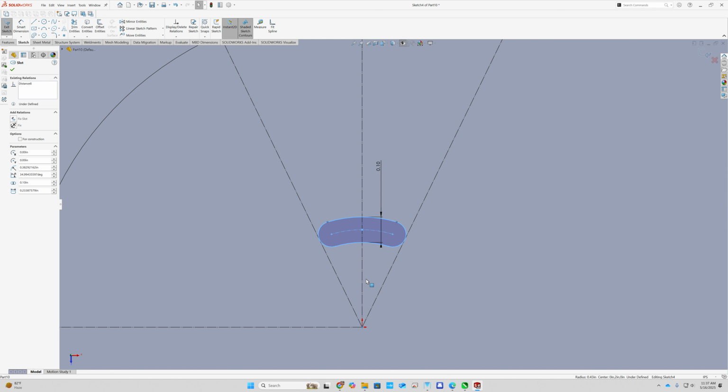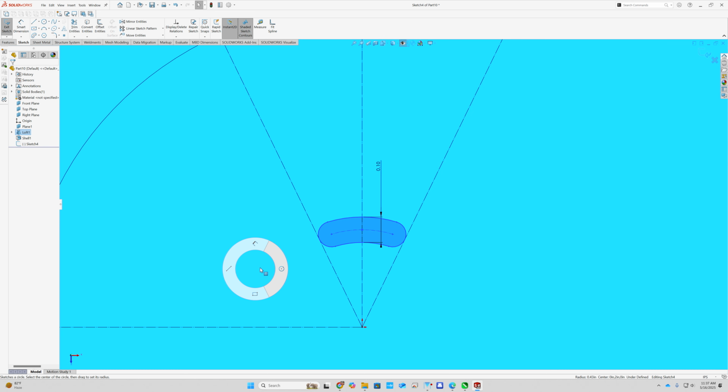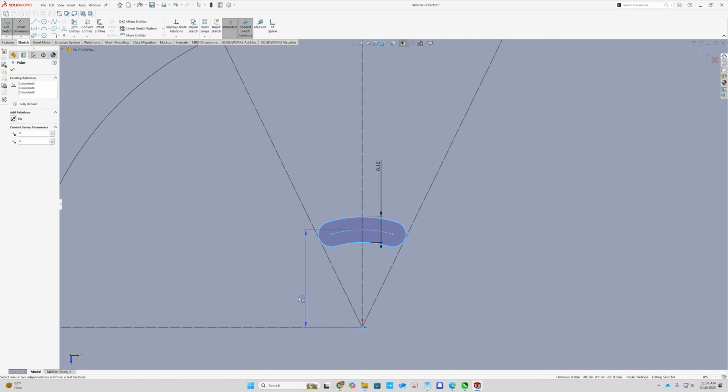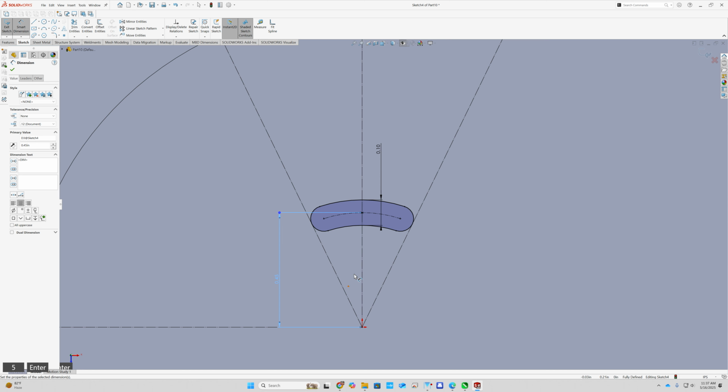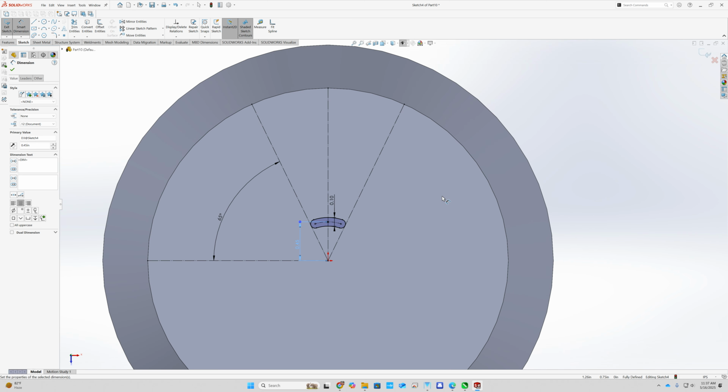This is how it's going to work. Taking a mouse gesture to a dimension, go from here to the origin and put on there about, I don't know, it doesn't matter, 0.45. And that'll be my first slot. Now I'm ready to make a variable pattern. Controlled, fully defined sketch.